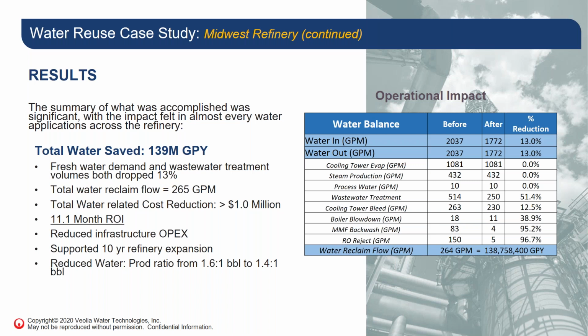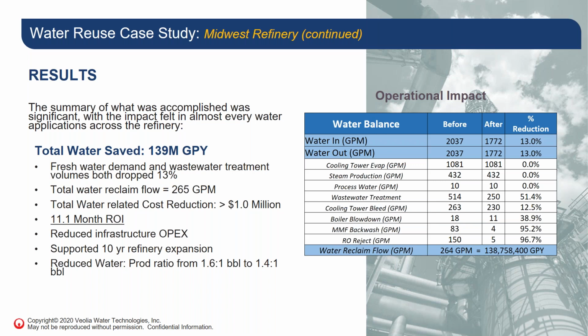If you look at the total cost of water of those initiatives, the first fact that needs to be realized is that this was about a 2-year project. It was done in phases, and it was done so that each step could be monitored, analyzed, and the impacts understood before the next phase was implemented. So the total water saved was 139 million gallons per year. That's a tremendous amount of water. It only represented a 13% decrease in total water flow, but it was a total water flow of 265 gallons per minute. They did have to invest in steps along the way.